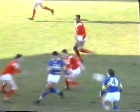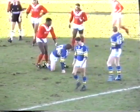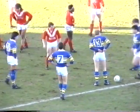Divorty running from acting halfback. Waddell inside the 25, tries to get the pass away, and Maskill does well to take it and feed it on to Cavill. And the ball goes to ground. Rob Ackerman putting the pass down, and a sign of a few early nerves there from Leeds. Yes, both sides dropping the ball quite regularly.